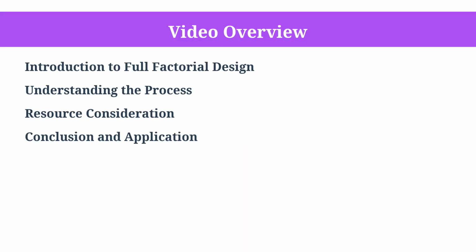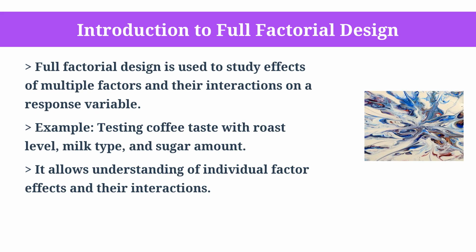All right, everyone. Today, we're diving into an exciting topic in experimental design: full factorial design. This is one of those nitty-gritty details that can really elevate your understanding of how experiments work and help you make better decisions based on data. So, what exactly is a full factorial design? Well, it's essentially a method used when we want to study the effects of multiple factors and their interactions on a response variable. Picture this.